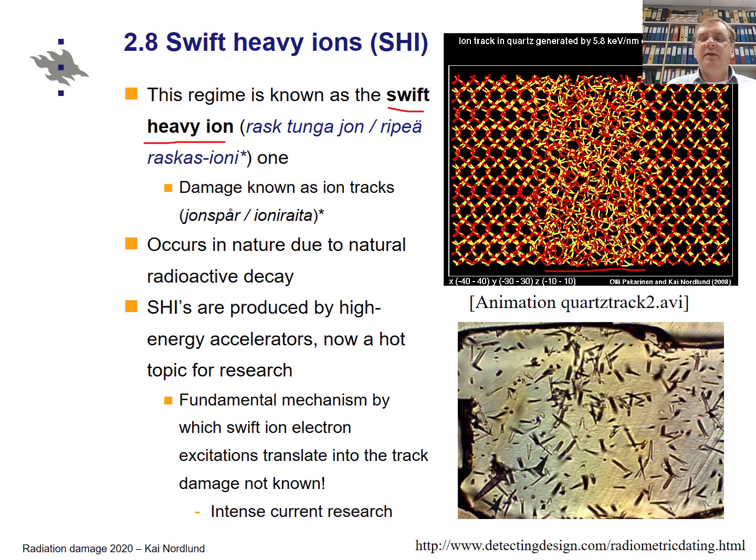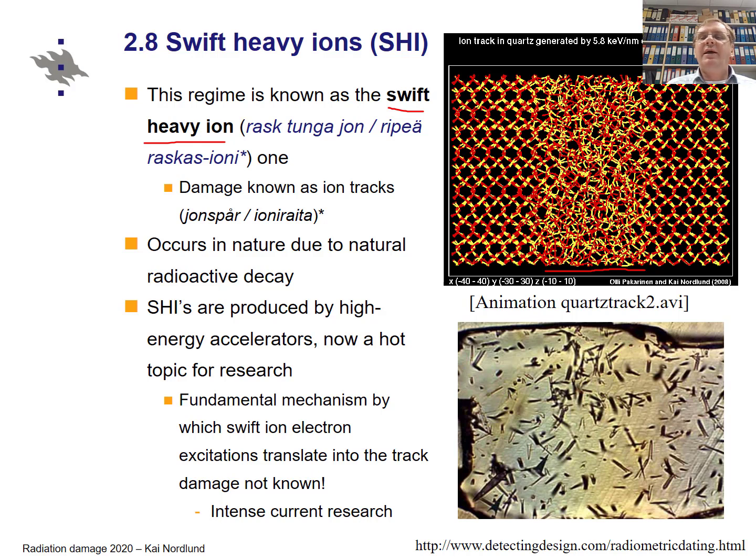This can be seen experimentally. So this is an experimental picture of actually a natural mineral, where the tracks have been made visible after a special etching process in a light microscope. And you see there is a number of tracks here, and these can actually be used to figure out how old the sample is. What happens here is that there is a very small fraction of radioactive isotope with long lifetimes which undergo fission. When this radioactive isotope undergoes fission, then one gets this fission recoil, which I mentioned earlier, and this fission recoil will produce damage in the material.